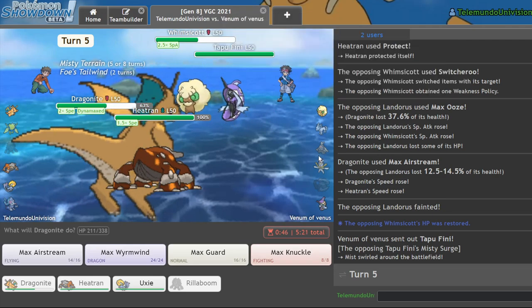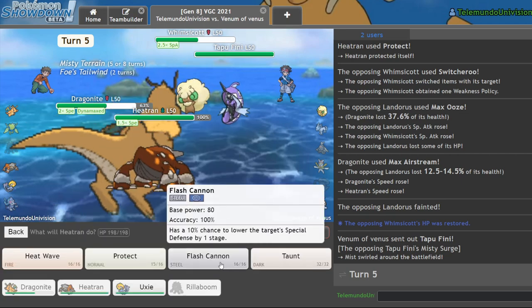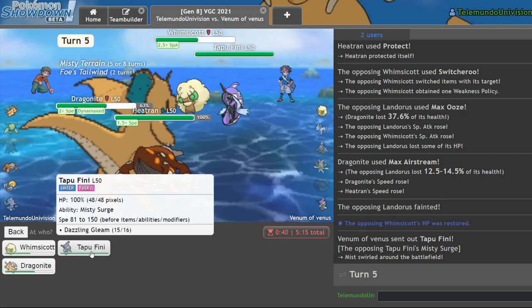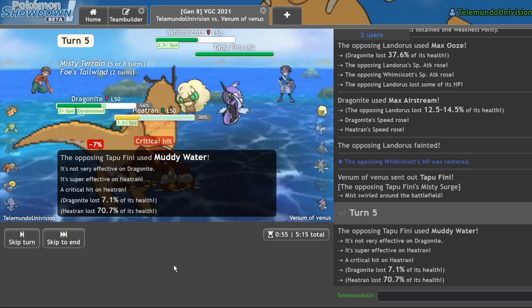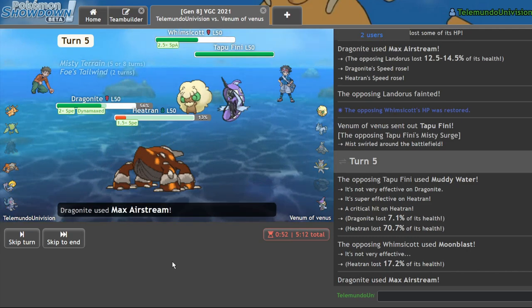And while I am slower than the Tapu Fini, I think it's still worth it to just attack here into the Fini. And also just Flash Cannon, because they can't one-shot my Heatran. I want to get rid of the Tapu Fini really bad. That won't knock me out. I'll get some good damage here.